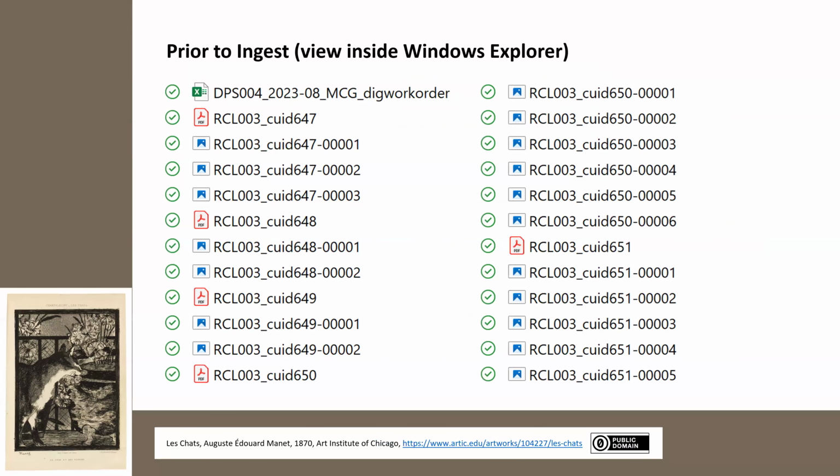So here we are just looking at a simple screen grab from inside Windows Explorer. For the purpose of this talk, we're not focusing on the workflow if you were writing a bunch of Python scripts, but instead on if you were using the graphical utility that hopefully might make folks' lives easier. This is our before state, where we have a folder that has our digitization work order with all the great data we discussed in the previous slide, as well as all the associated archival master images as single-page TIFFs and the access copies of the assets as multi-page PDFs. And these just all get dumped into one folder together.